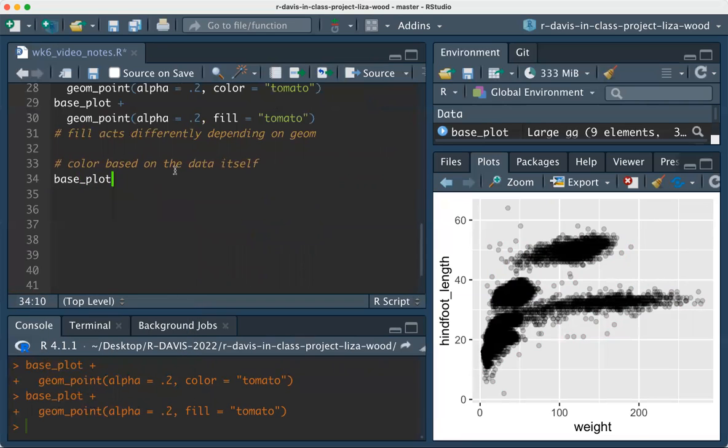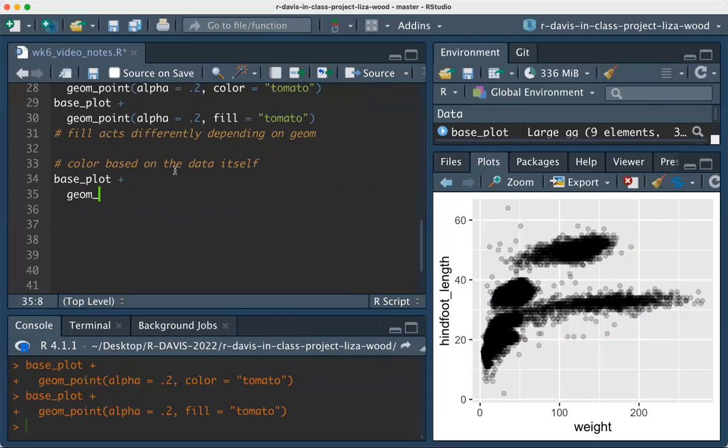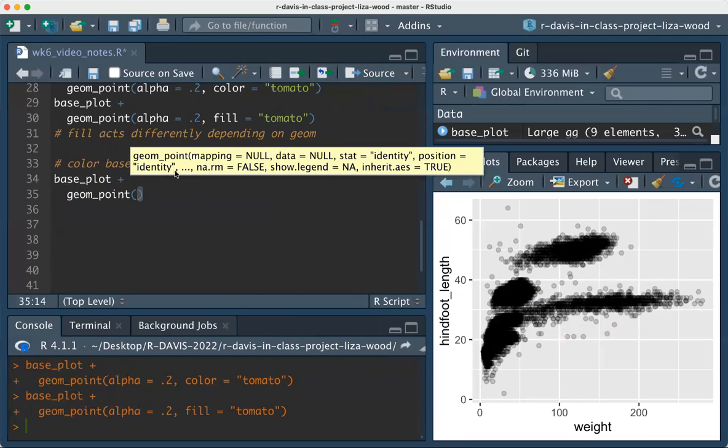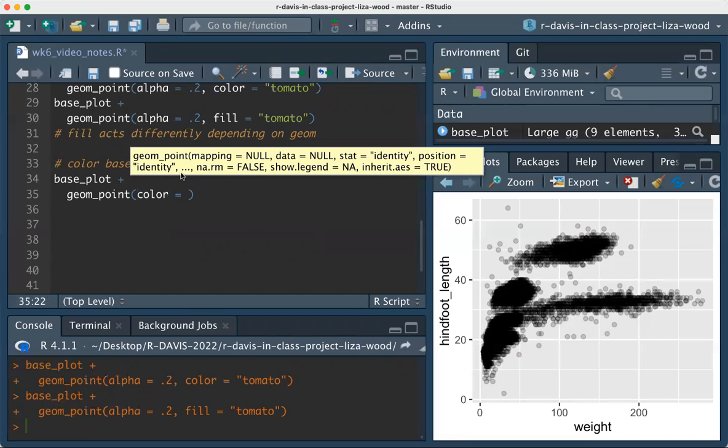So let's say we start with our base plot, and then we want to add on a geom point. But instead of just saying color equals blue, we want colors to be the same as species ID. Our intuition might just say color equals maybe species ID, right?